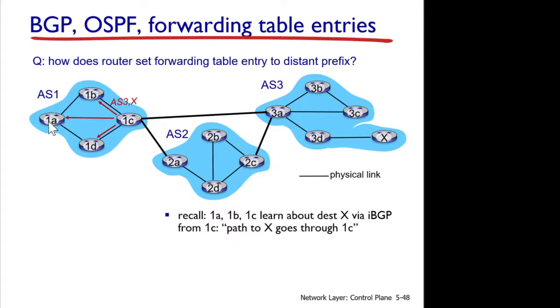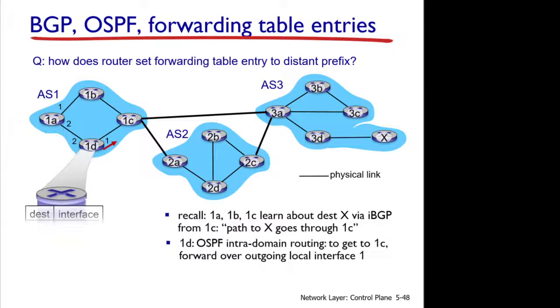And of course, if they were edge routers too, they would communicate the information via eBGP that AS3X is reachable on that link. So now what happens? Let's imagine we have different costs here within our network: cost 1, cost 2, cost. We've got different costs within our paths here. So say, for example, 1D.